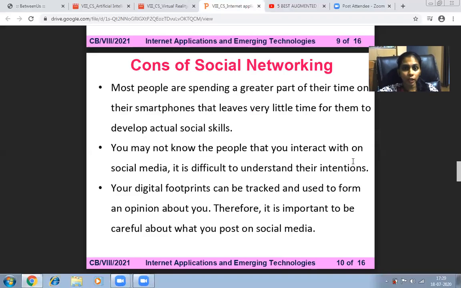So we have to be very careful, and if we do not really know the person, we should not accept anybody's friend request, because the photo or the information that person has given on the social networking site may be fake. The person might be trying to cheat you or just play with you, and we may not know, since we don't have direct interactions with them, right? We just believe whatever information or photos are given, which may not be true.